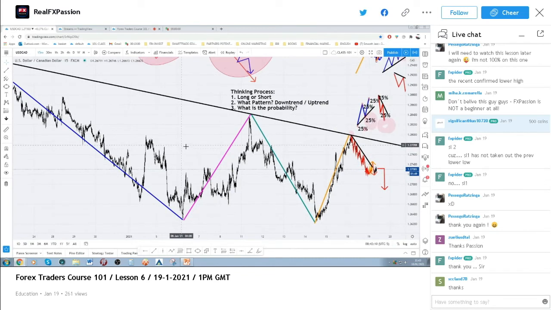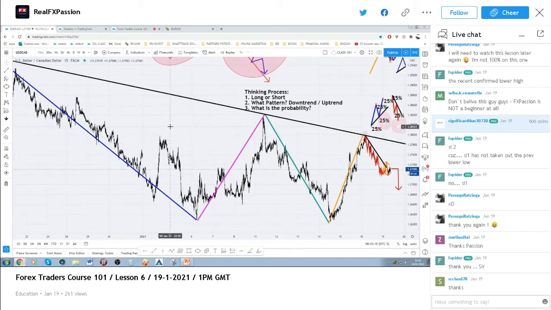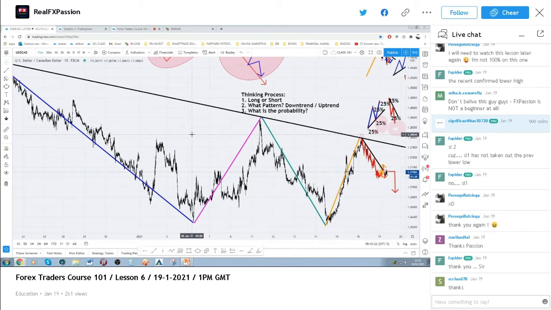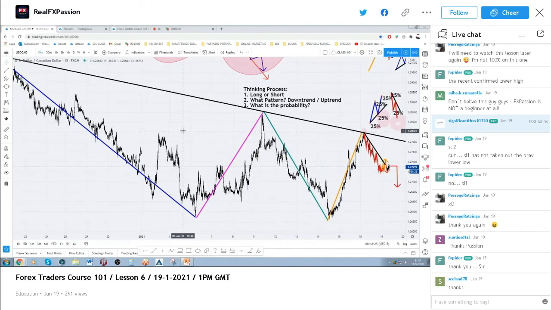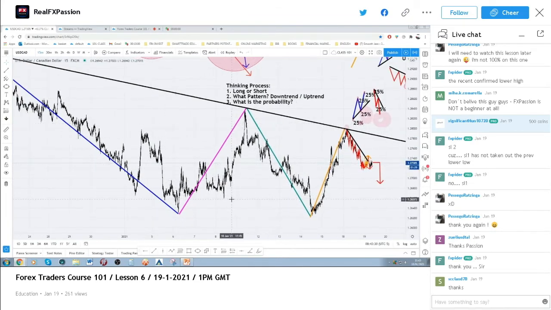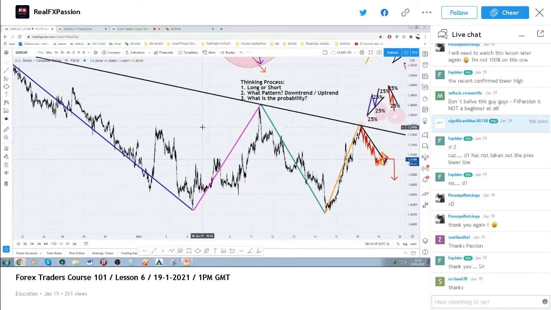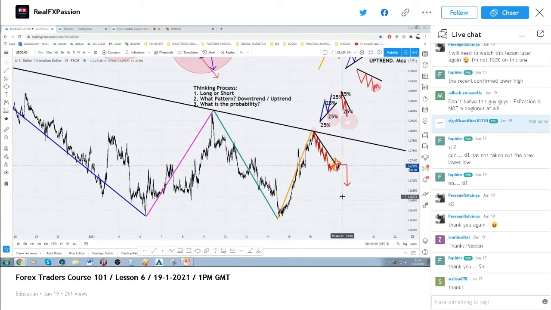Traders are not going to like this. I'm telling you, everybody, if you don't get the basics, no RSI, no MACD, no stochastic, no JP Morgan Chase Forex robot is going to help you. If you don't learn the basics, nothing is going to help you. It's a learning process, everybody. Like in school, you cannot jump from the first grade to the sixth grade. You need to go first grade, second grade, third grade, step by step.